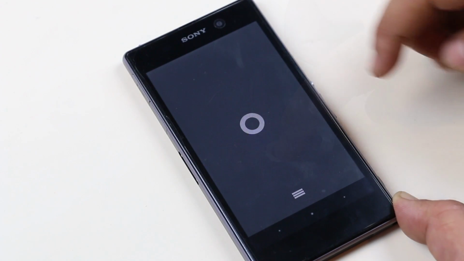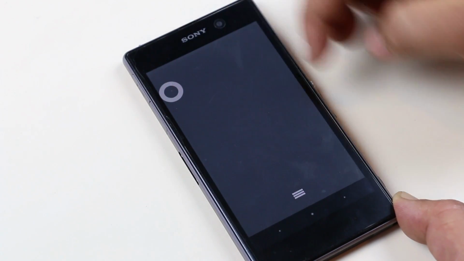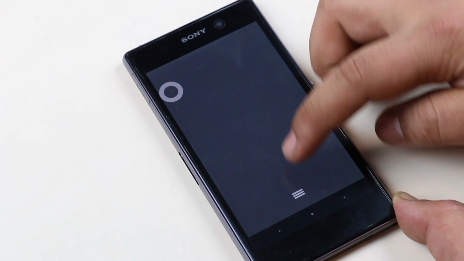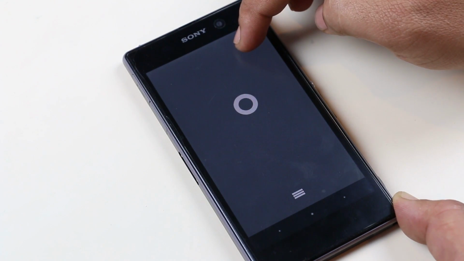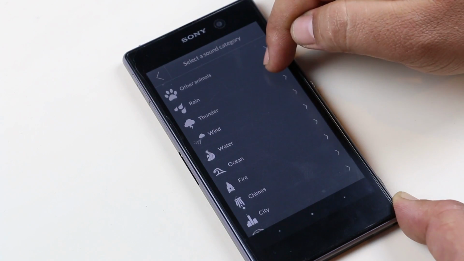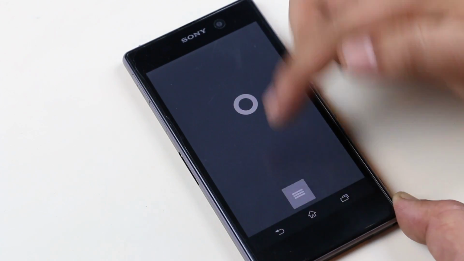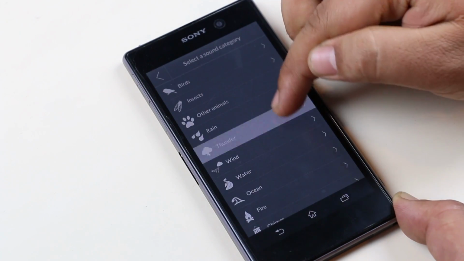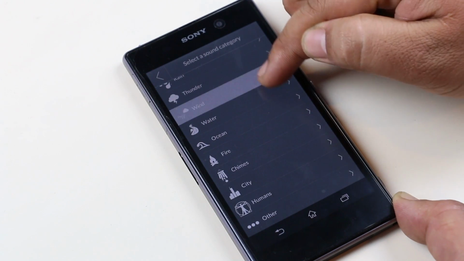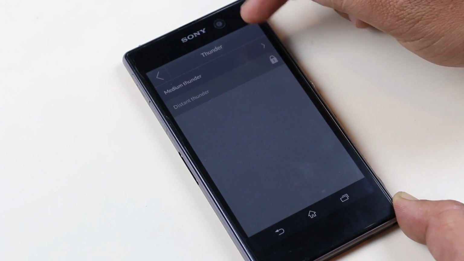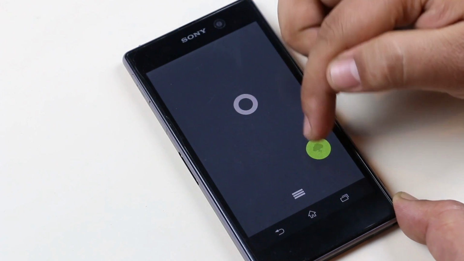Once you start this app, you get an empty screen where you can add different music. To add music, tap and hold on the empty part and select a sound category. You also can tap the options and tap on add button to add music. Select a category and as you can see, you can select all music by unlocking the full version of this app. So let's add the one that's free. There you go.